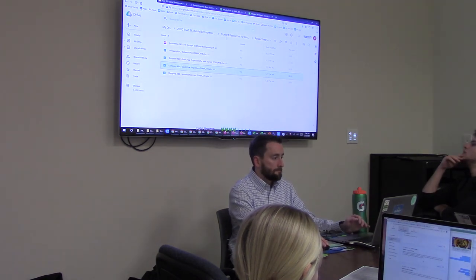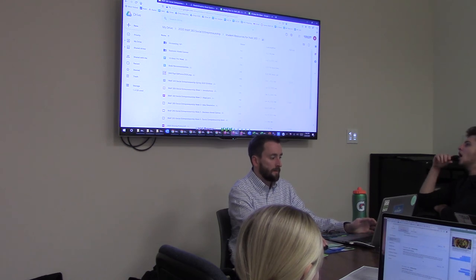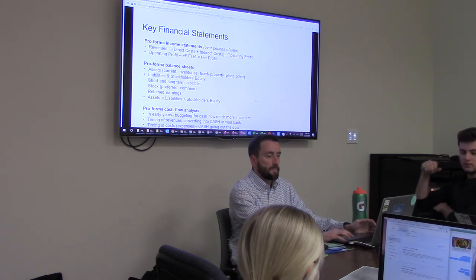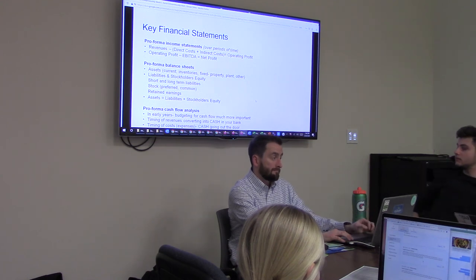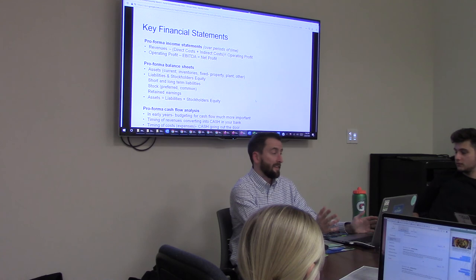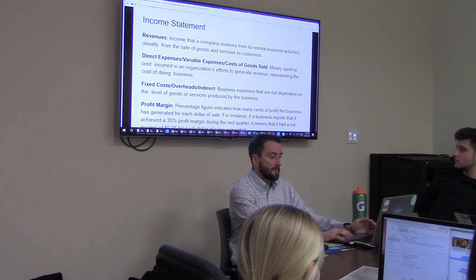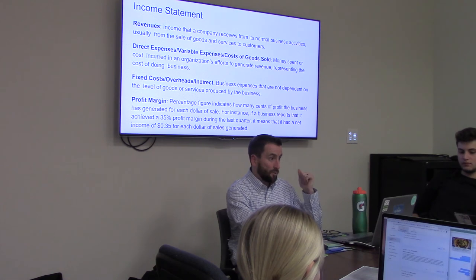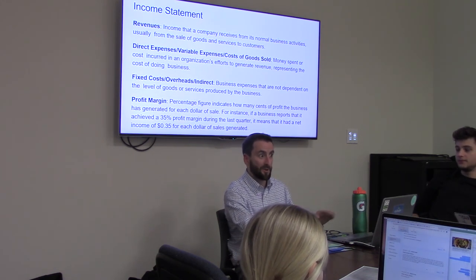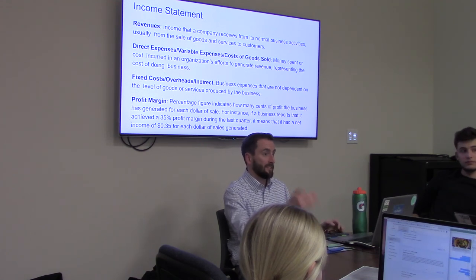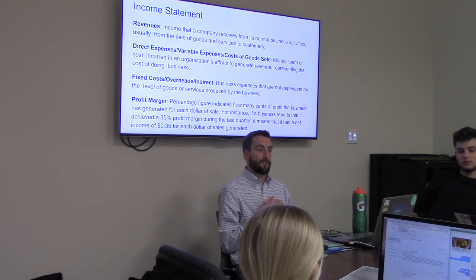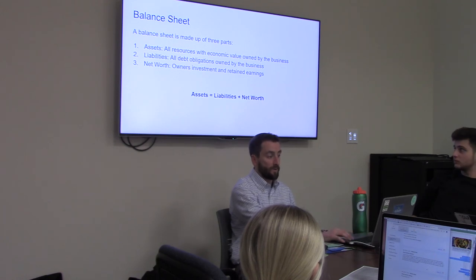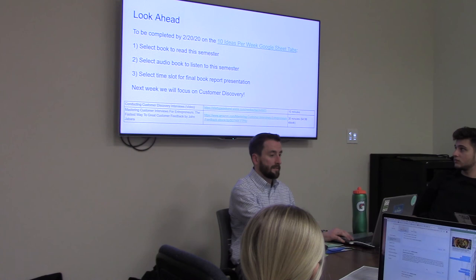This is all in the student resources folder — Accounting 101 right there. Did anyone know what pro forma means? It's like standard form — this is the default, this is what I think it's going to look like. We went over the income statement. I had Investopedia'd what a profit margin is to copy and paste it here and make sure I'm telling you exactly how it's calculated. Basically, for each dollar that comes in, how many cents on that dollar is profit versus cost of goods sold or operating activities. Assets equals liabilities plus net worth or equity.